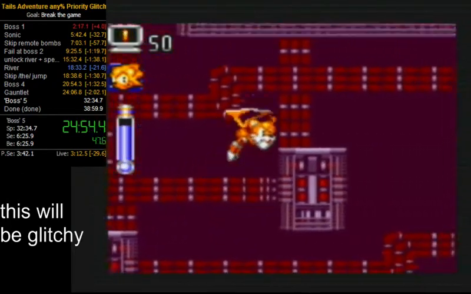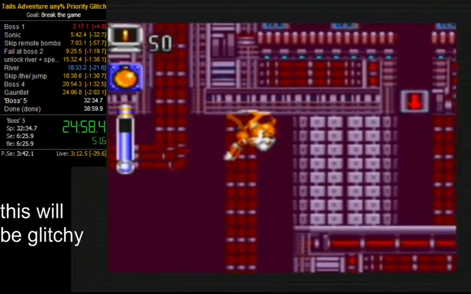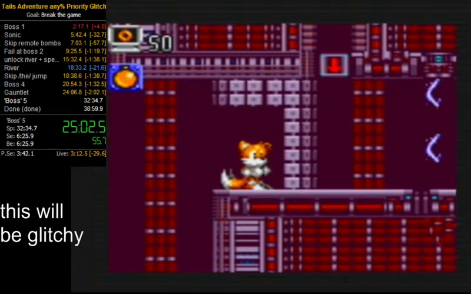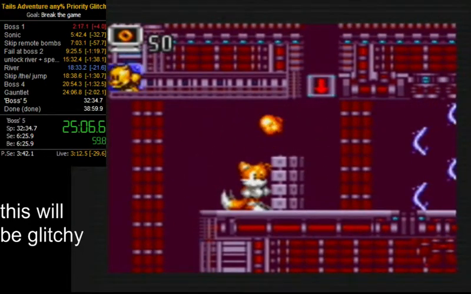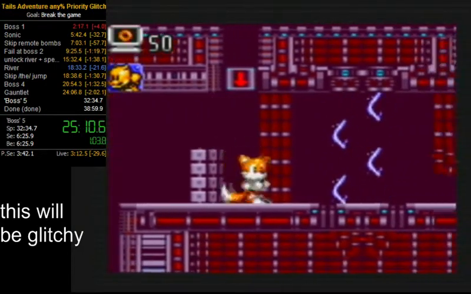Next, in this screen, we're gonna come over here, which is what you actually have to do, and then we're gonna destroy blocks in a way such that we can get the priority glitch again. And we're gonna get it on this side, actually.